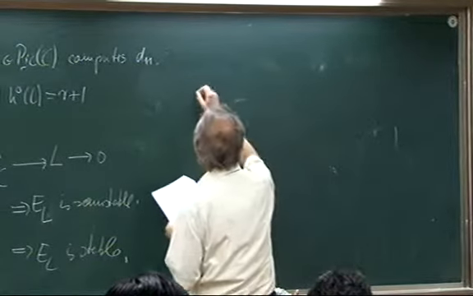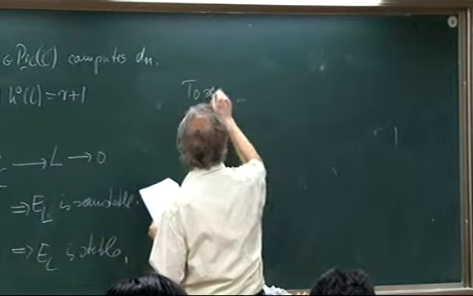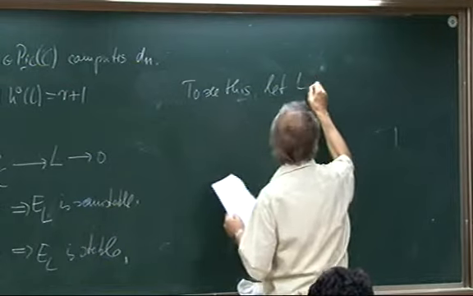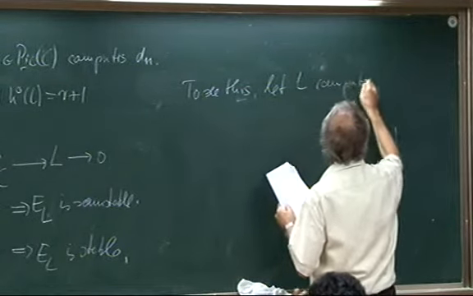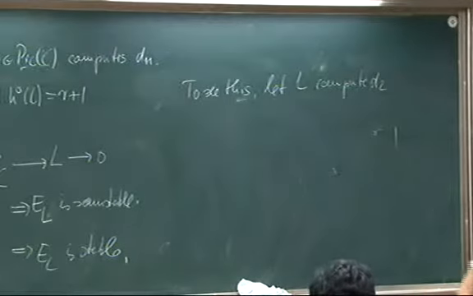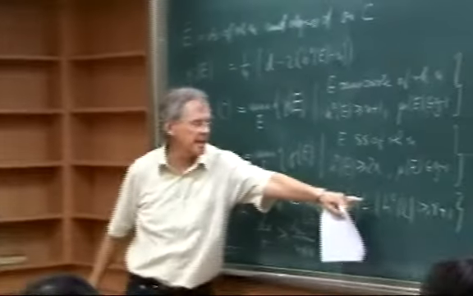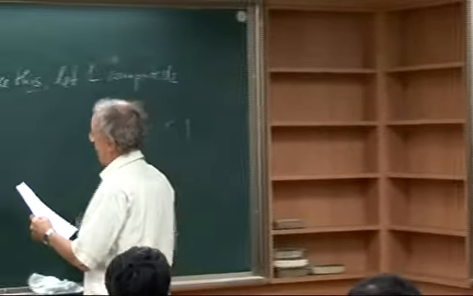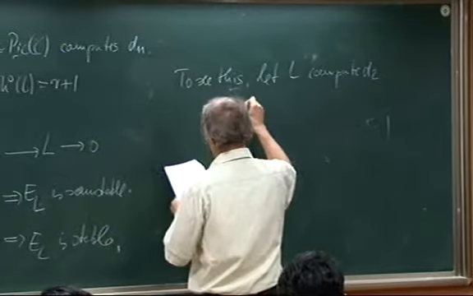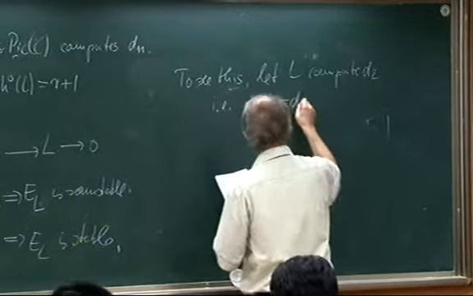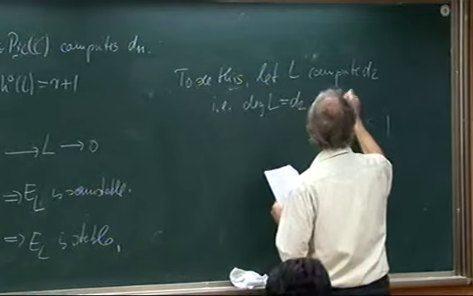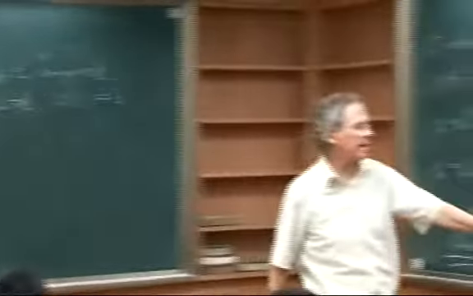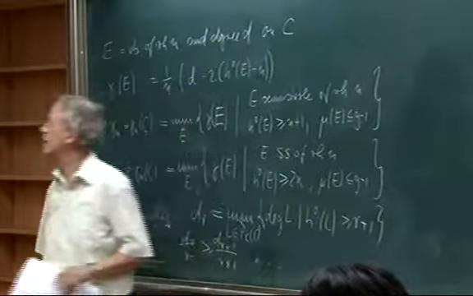Okay, so let L compute D2. That means that L is a line bundle such that H0 is greater or equal to 3, with this equality, i.e. degree L equal to D2, and H0 of L is actually equal to 3. If it computes, we saw that it's actually equal to 2 plus 1, which is 3. Okay?